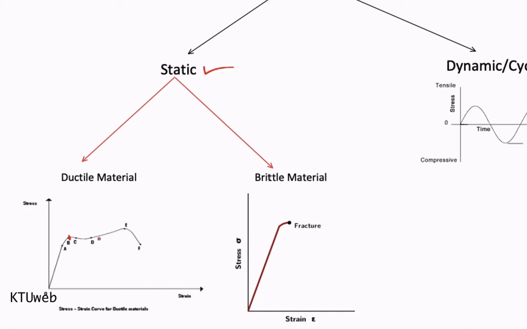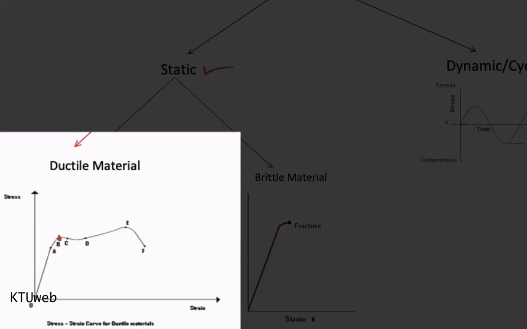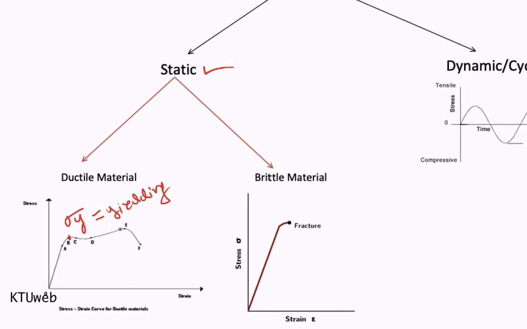After the yield point, the material will change its property or dimension — basically that material has failed. This point is what we call the yield point. So why is yielding so important when you discuss static loading on ductile material? Here yielding acts as a limiting factor. After yielding you cannot give more stress on that original material. So in this case, yielding is the limiting factor. When you design static load on a ductile material, you should maintain the load below the yielding stress and that design will be safe.